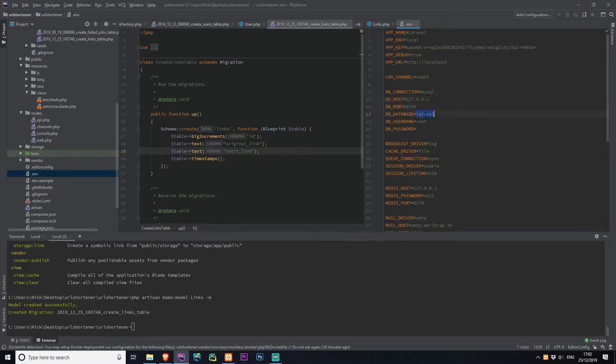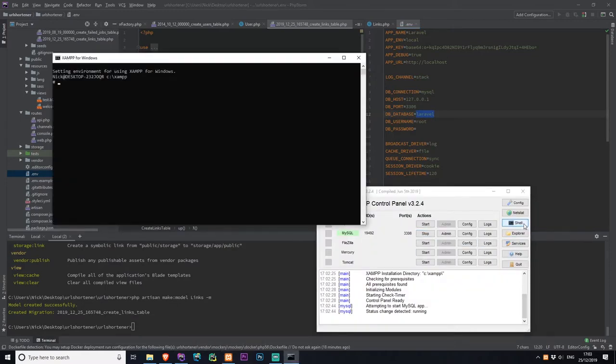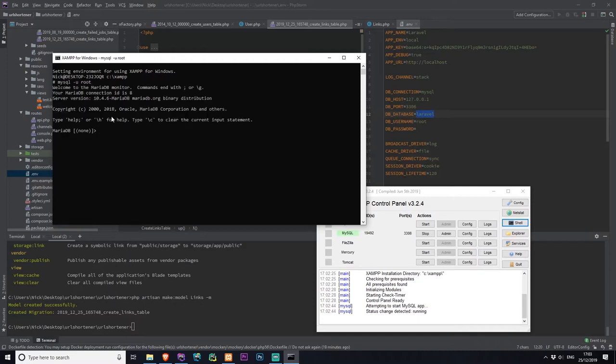Now, from what I remember, my database name, I don't have one, so I'm just going to create one. So if you were to create a database, you'd essentially have to access your database and create it. So MySQL -u root. Oh, I don't have a password, so I'm going to just keep the password blank.